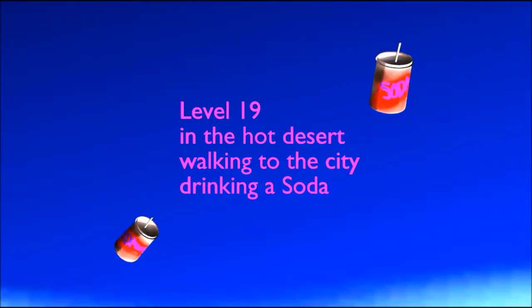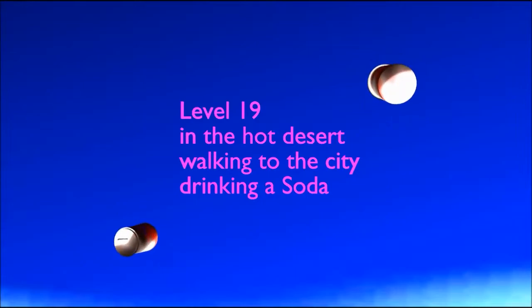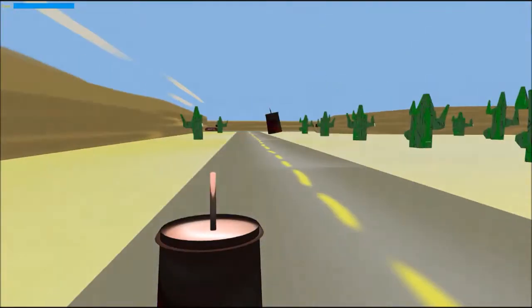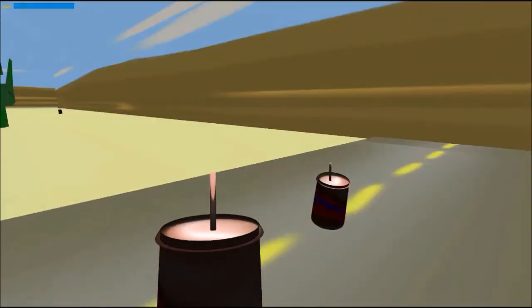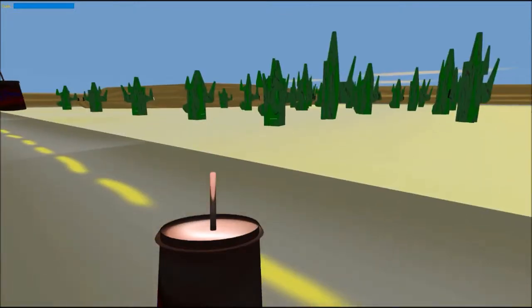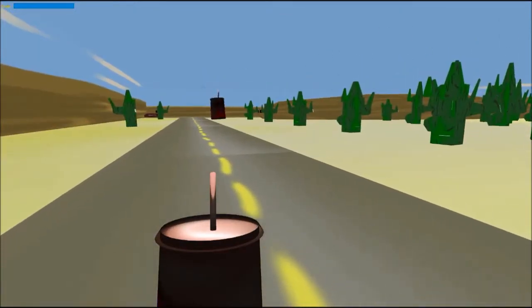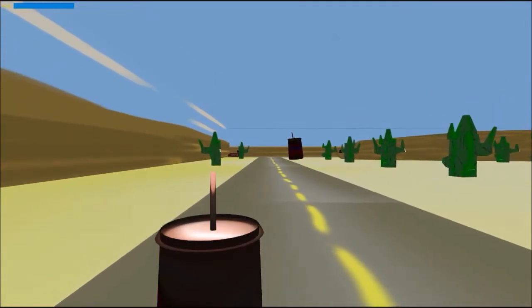I don't. Level 19 in the hot desert. Walking into the city is drinking a soda. I don't see a city. We were lied to. Okay, someone just dumped us off in the middle of nowhere with a bunch of cacti. And silver soda. That's a really sketchy band way down there. Look at that. Oh, let's go say hi to it.